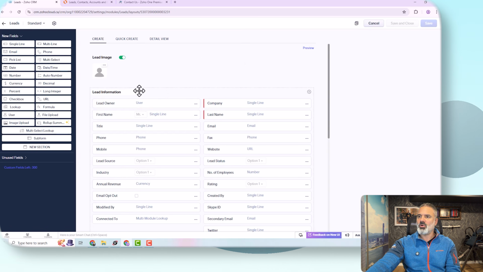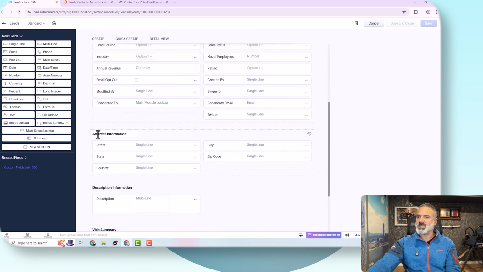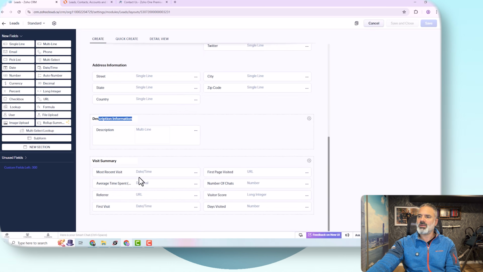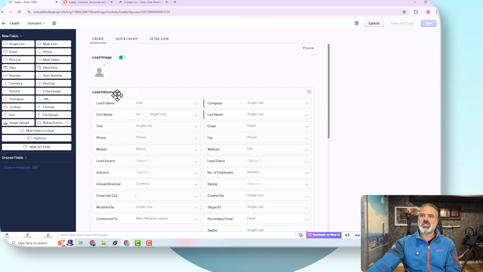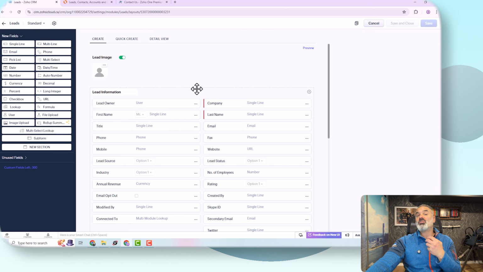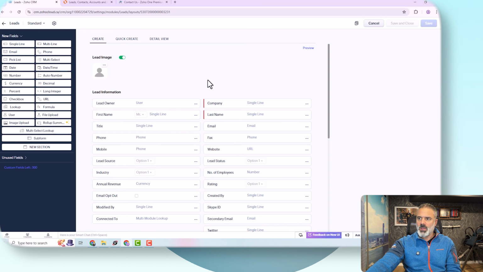You will see here all the different sections. This is section number 1, section number 2, 3, 4, and so on. Each one of those sections will have fields, and those fields eventually give you the ability to enter information into the system. When I look at something like that, it really gives me heartburn. I can't work with it.